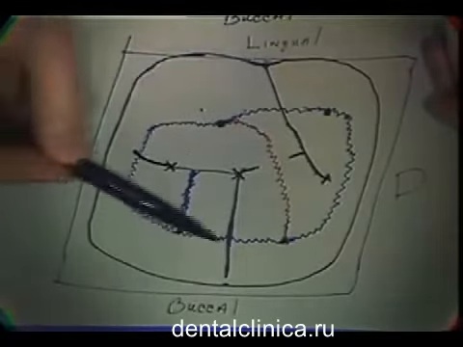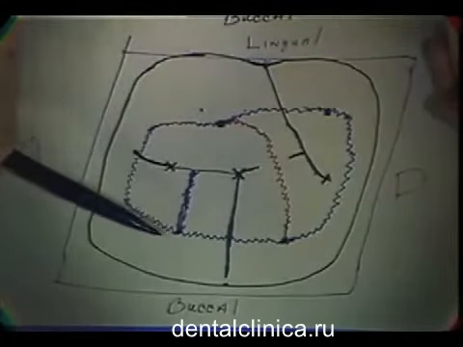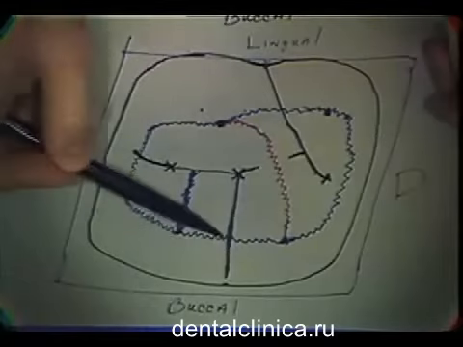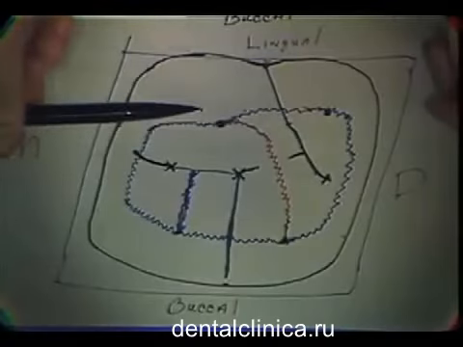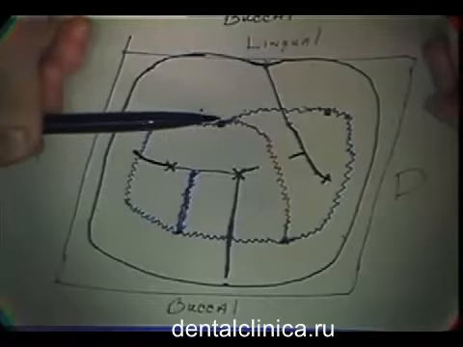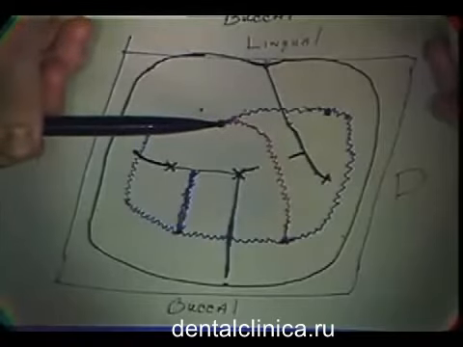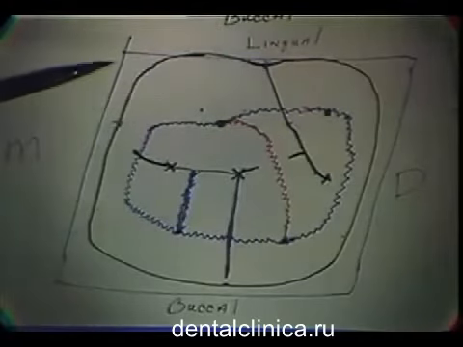We'd expect our buccal cusps to be the same size and approximate location in proportion to the mass of the tooth. We'd expect to find our lingual cusp to be the largest and not located directly opposite our mesiobuccal, but a little bit towards the center and distal. So this gives you basic ideas on our occlusal anatomy.